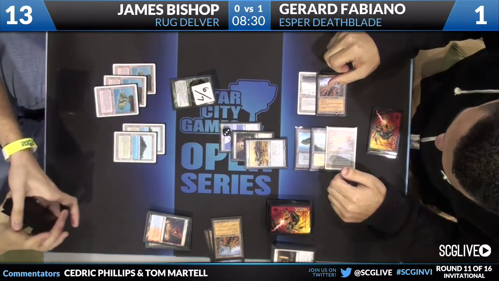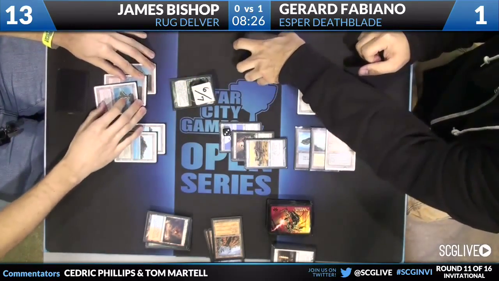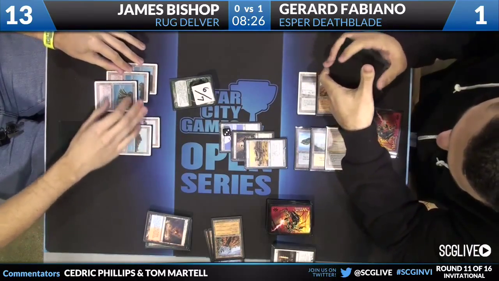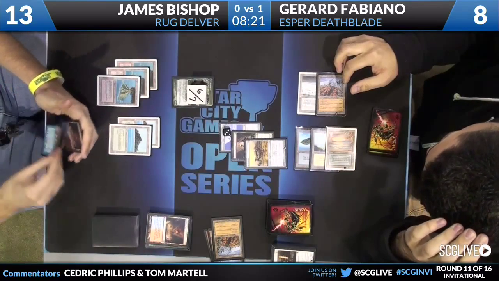So now you're going to see Bishop sacrifice the Scalding Tarn on his end step, see what he's going to try to draw here, as Gerard's life total is much higher than that. We'll get it updated for you guys from our spotter in just a moment. I think he's up to 9 now, but we'll get confirmation. He gained 7 that turn, so he goes up to 8.